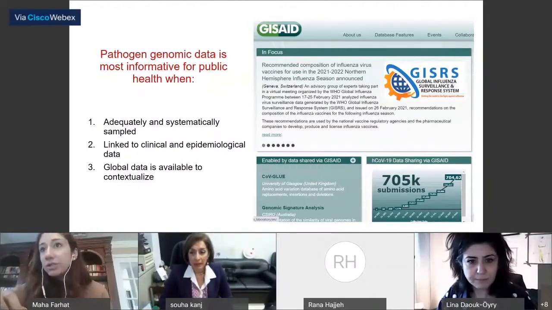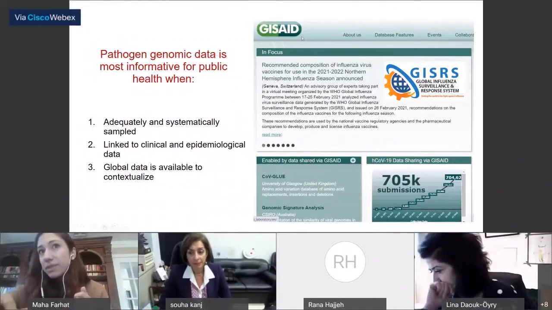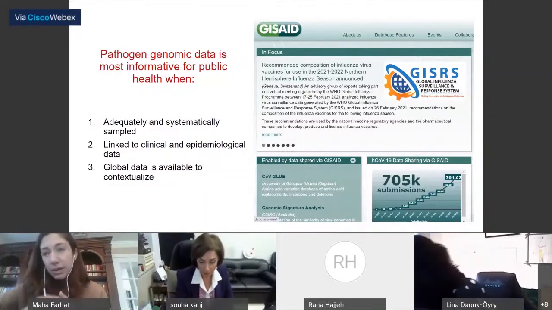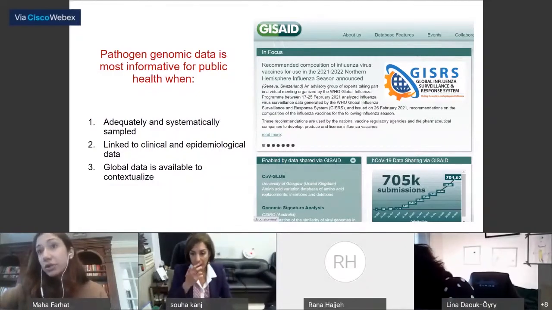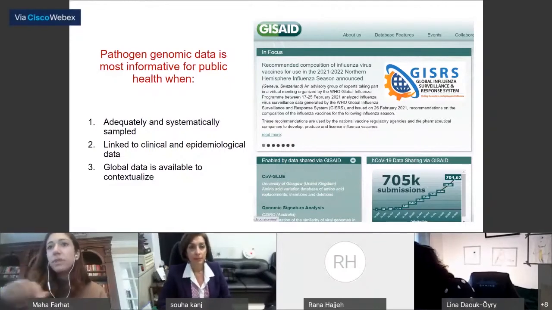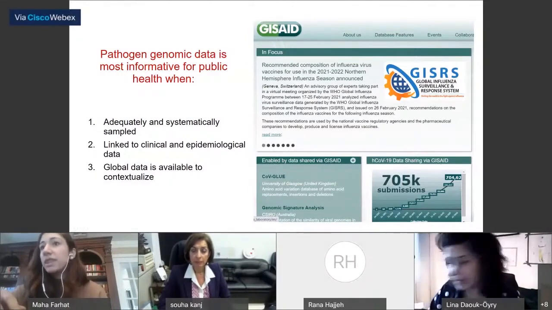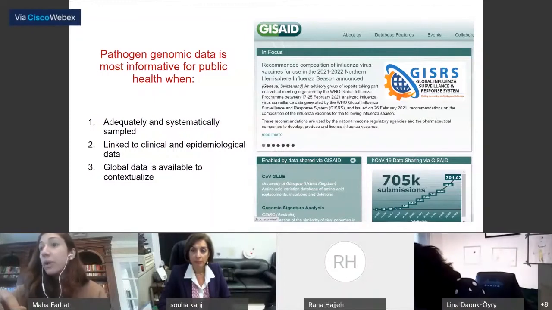So I put up this picture of the GISAID website because this has really enabled, quite efficiently, the ability to study SARS-CoV strain variation. This is a platform that was initially built for influenza that has become a hub for international data on SARS-CoV genomics. And it's really staggering because now there are over 700,000 SARS-CoV genomes. We have, for the first time in my career, more data than we can analyze. And it's really quite incredible.